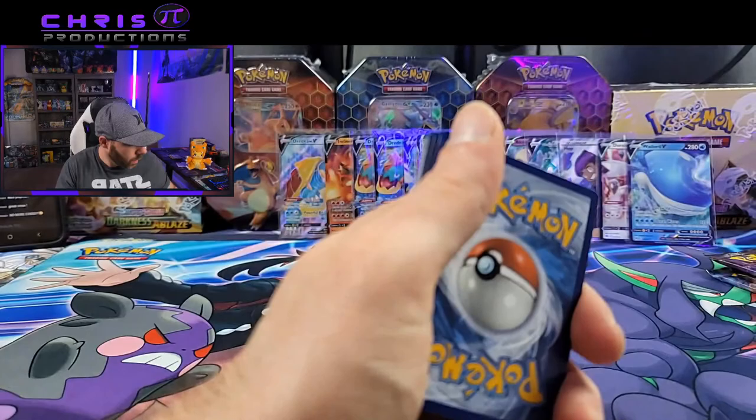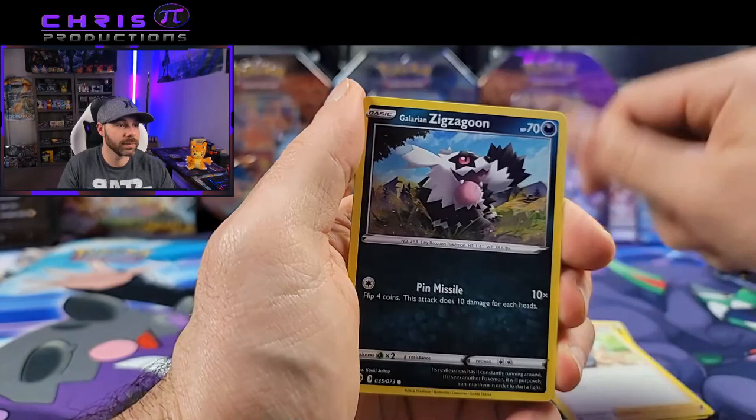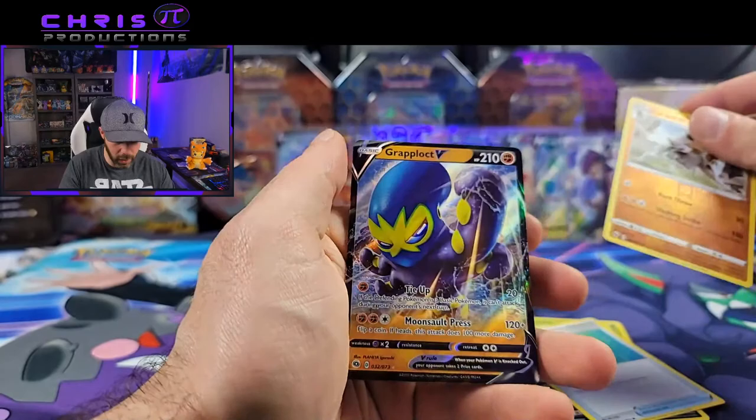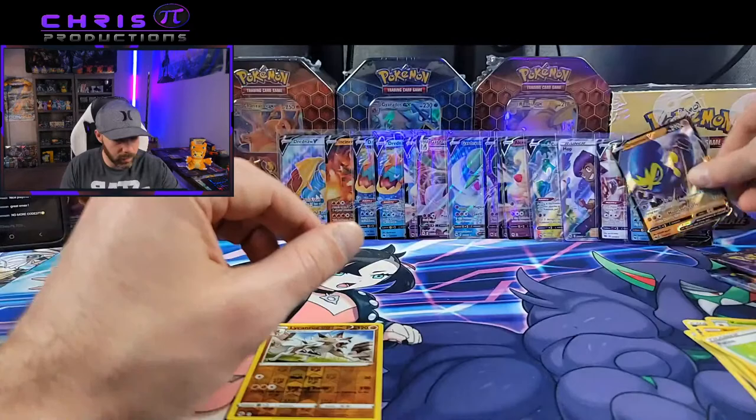So these now are the double V. So far, Marnie is where it's at. Galarian Zigzagoon, Kakuna, Roly Coly, Trubbish, Potion, and Reverse Holo Lycanroc, followed by a Grapploct V. All right, so again, starting off here with a Hyper Rare. Very nice. Pack number two of this double kit.